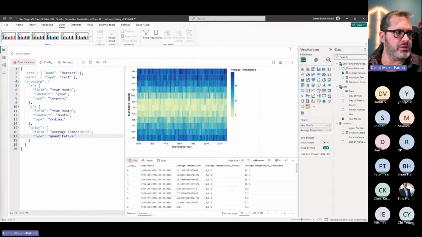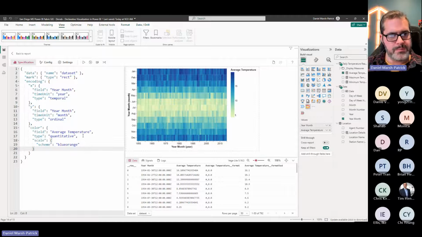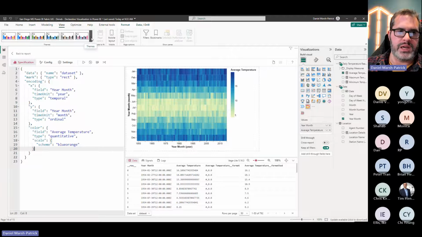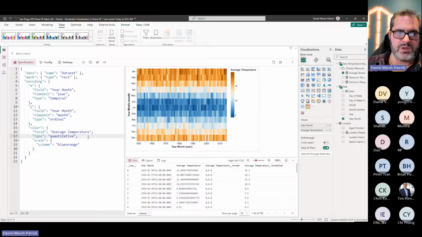One other thing we can do is give it a slightly more natural color scheme. We have inbuilt schemes. Vega-Lite and Vega have a whole bunch of them. We also bind the Power BI themes, which is covered on the Deneb website. So if you're using theming, we actually link all the theme types to Deneb as well. So let's use a blue-orange so we can see what's cold and what's hot. Again, we just assign that in there, and it does the work for us.